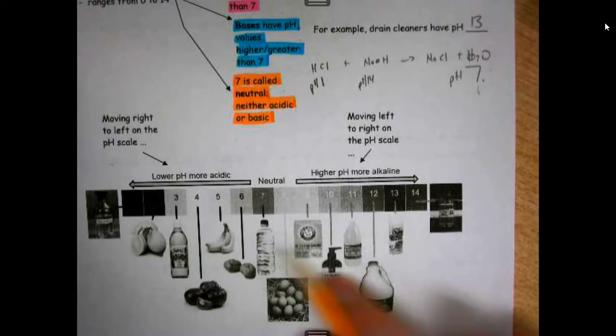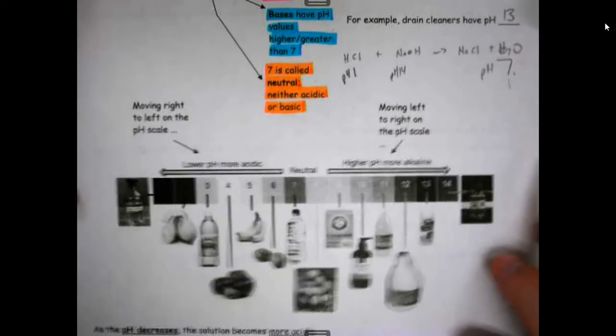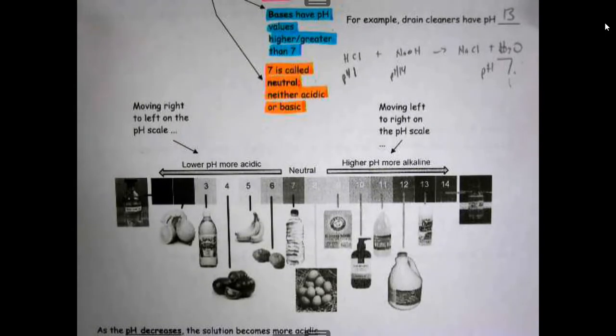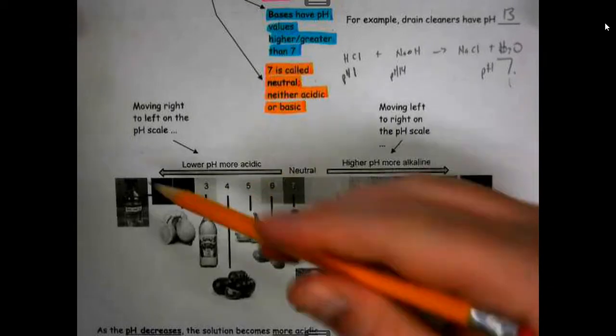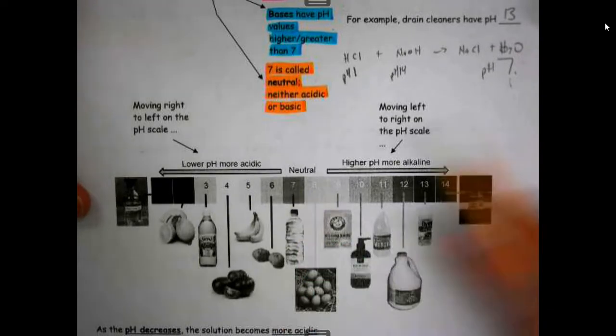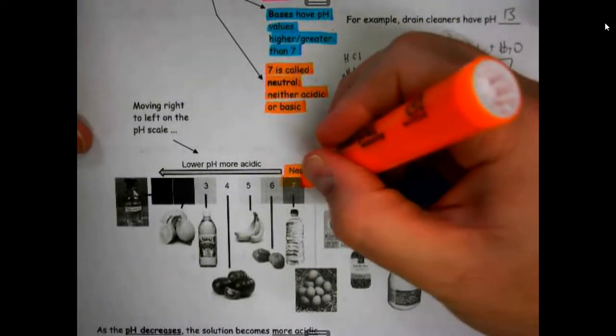Now this diagram down here is just showing it in a more pictorial representation. It's giving you some images. There are colors here. In my copy, there isn't any. If you get it online from the posting, then you'll see the colors there. And the colors, we're going to actually use those in the lab. Not these particular ones, but there's going to be some colors associated with indicating what the pH is. But anyway, so here's neutral. This was the neutral we talked about. This was exactly 7 here.